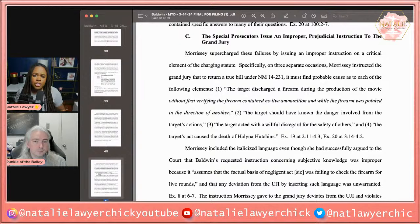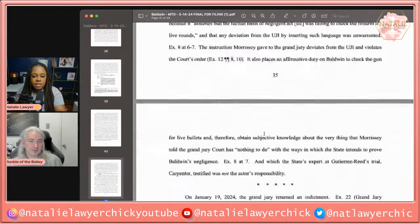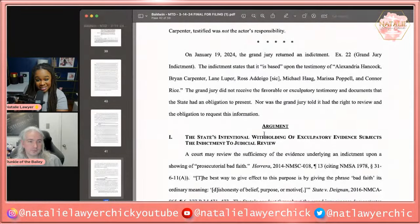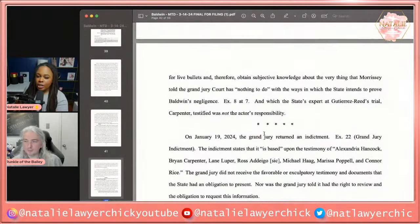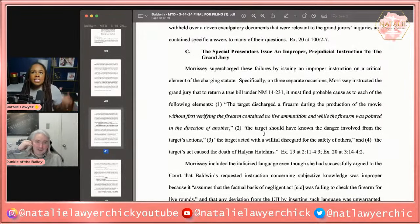See, the special prosecutor issues an... I'm getting tired of this, by the way, guys, so I'm gonna cut this. It's obnoxious. Yeah. I think I'll make, let's see, where does the... This is not the argument? We'll make it to the argument and then we're done. Because if this is the facts, they're so argumentative. I thought we were in the argument. They're not just stating. Oh, no. Ian, I'm going to lose my mind. I cannot believe that this is not the argument. Okay.